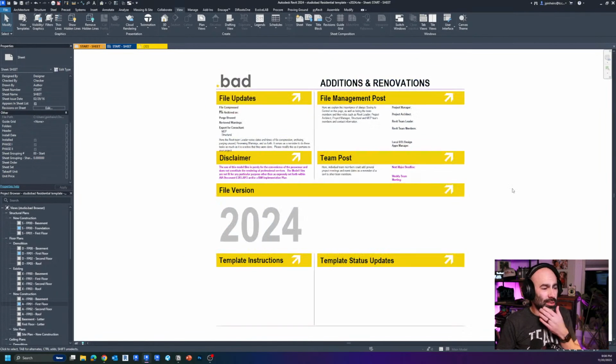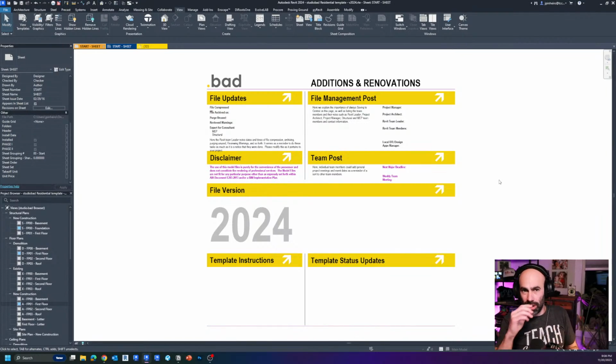So what you'll see here is I do have a start page. Another disclosure here is that this template initially started as a commercial template, but then morphed into my residential template, and then came from another project. So there are some leftovers from the commercial side of it. Some of them I think are good and valid, so some of them are there.